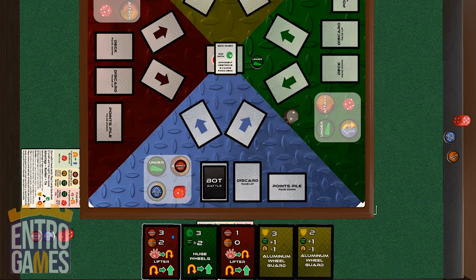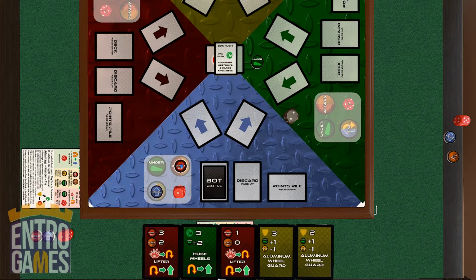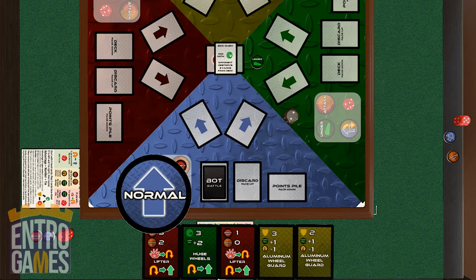Just to break down some of the cards that I drafted in this construction deck example, when I play this lifter card, I'm going to flip this chip right here, the direct hit or partial hit chip. Depending on where it lands, that's how much damage I'll do. If this card wins, then I'm going to flip my opponent, or I'm going to invert them from normal to inverted.